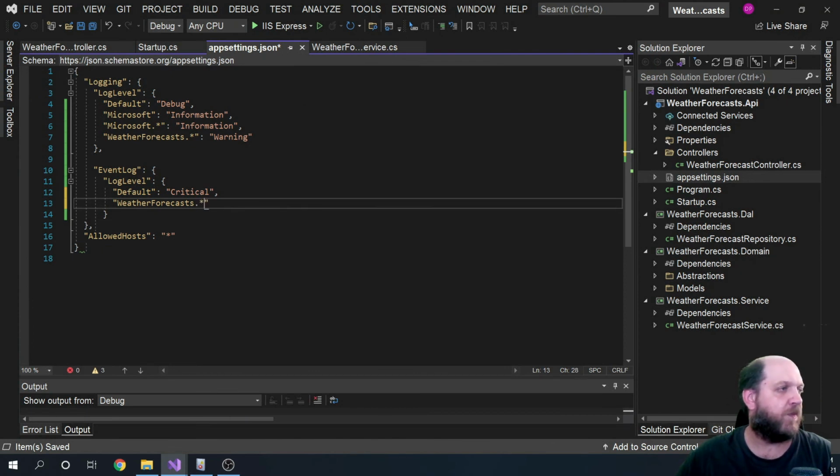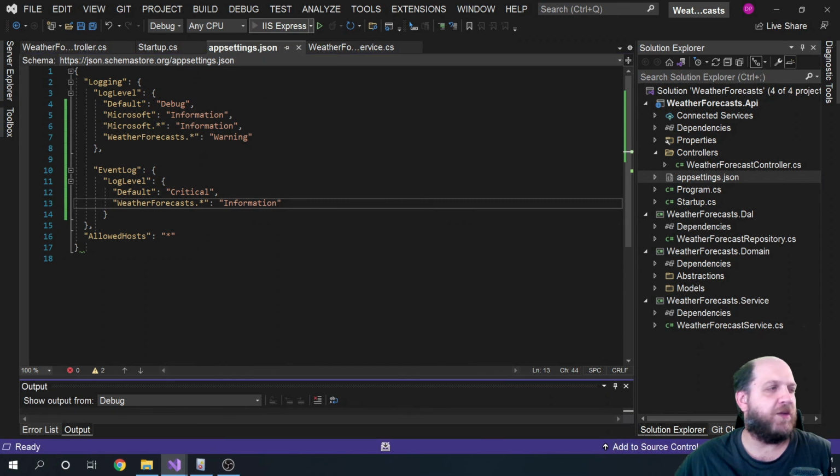And here, of course, we can then specify that it would be also from log level information and above. And here, if we run the application right now, I guess that should be a little bit different because right now from weather forecasts, we should be able to see everything that's actually starting with the log level information. So let's, for instance, run the application once again.